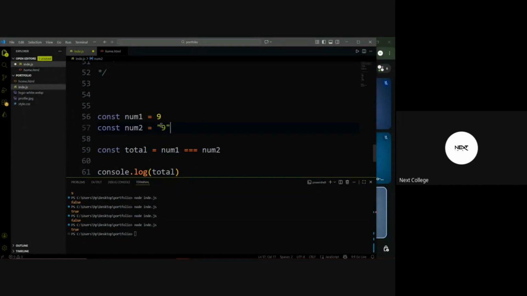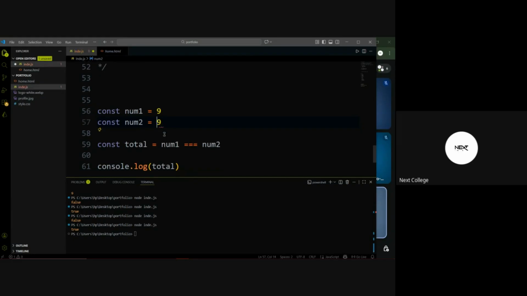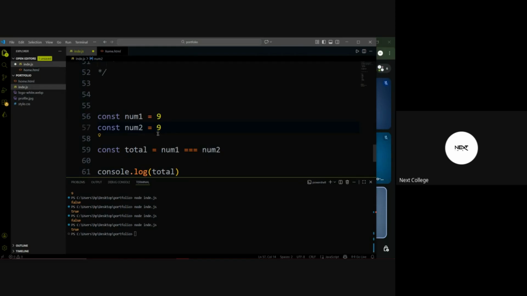So there are two things here. We are talking of the value. Their values are equal, but their data types are different. If I remove this, you see that their values are equal and their data types are the same. Number, right?